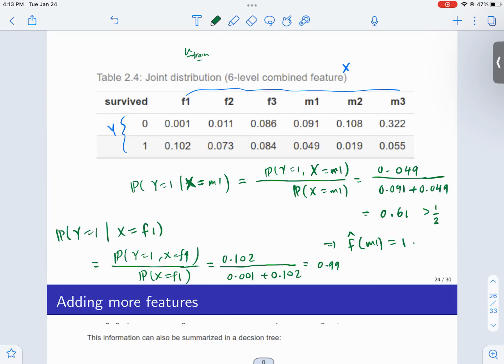So what should our decision be? Bigger than 1/2, definitely. So f hat of f1, this f is like the level, should be 1 as well, right? You can do that, yes. It might be getting into more complicated things, but if the options were 0, 1, 2, would the thing that we're judging against be 1/3? Would 0.99 be compared to 1/3? Maybe that's getting ahead of ourselves. Okay, a lot ahead, but that's great.